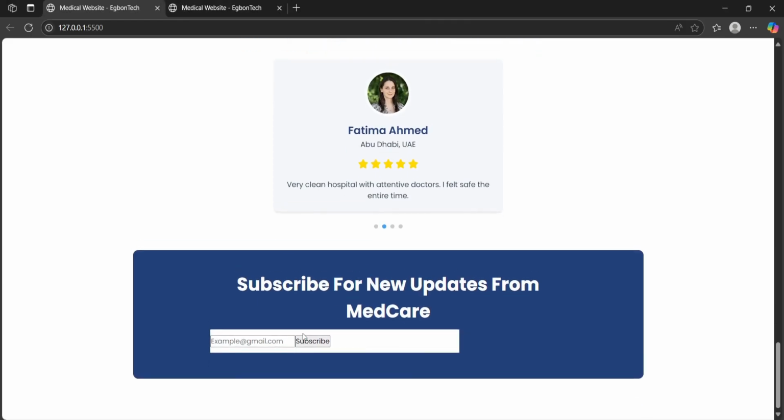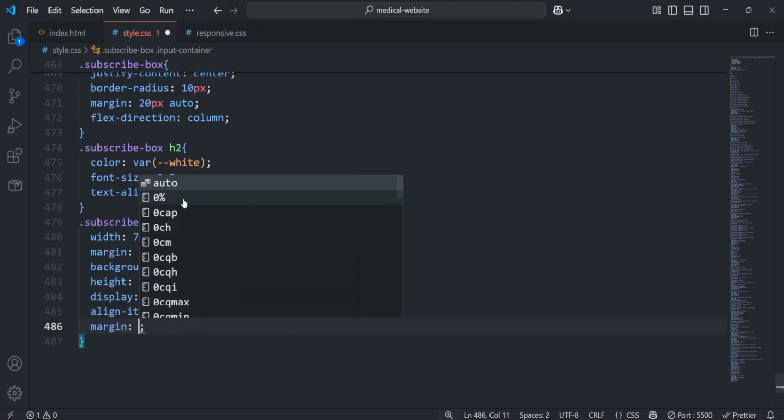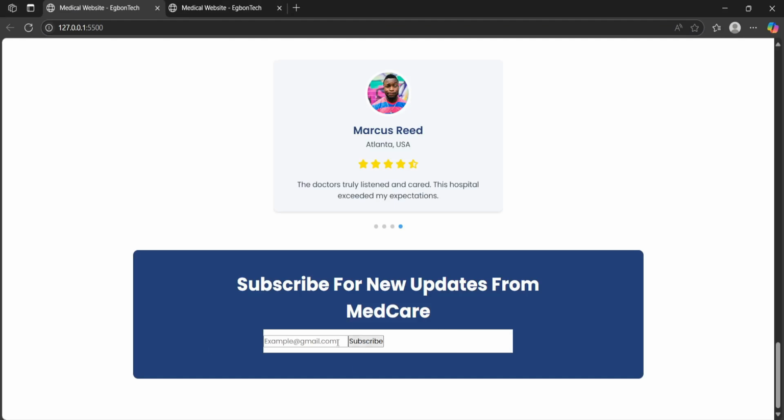You can see this container right here, and it looks really good. And this input container is not at the center, so to ensure it's at the center, I just give it a margin property. I give it a margin top and bottom of 10 pixels, and left and right I want to have a margin of auto. Save that. That margin of auto left and right is going to ensure it's actually at the center of its container. Alright, cool.